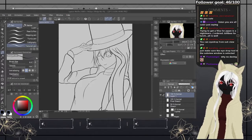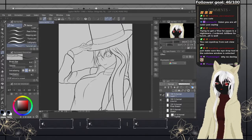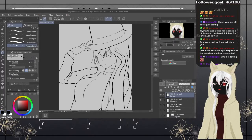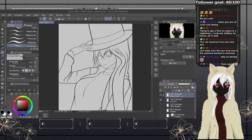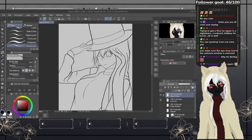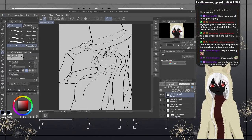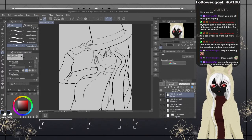Okay, this is just going to engulf line art for now. I might change it because... yeah. We're just going to call this one base layer. We're going to call it in color. Oh, it might help if I click on this. Where's the paint bucket?